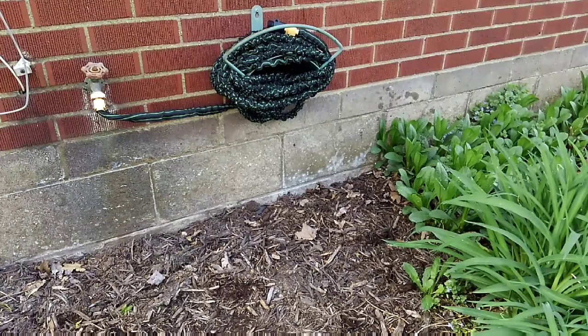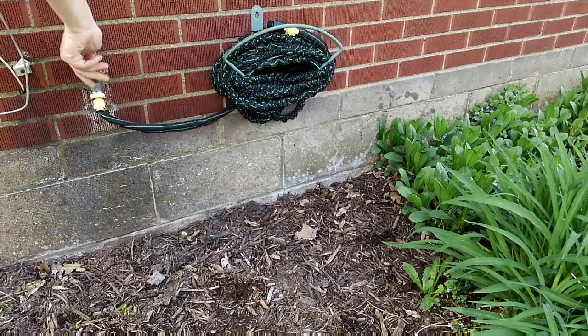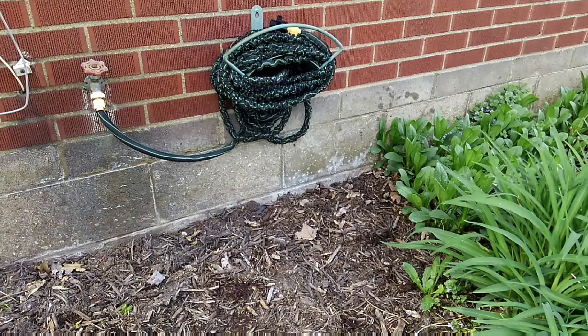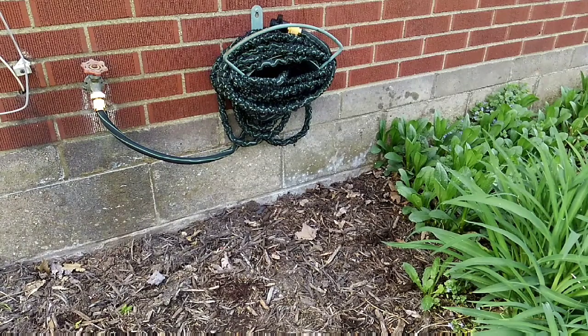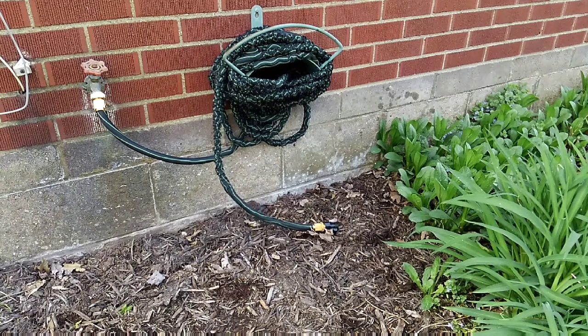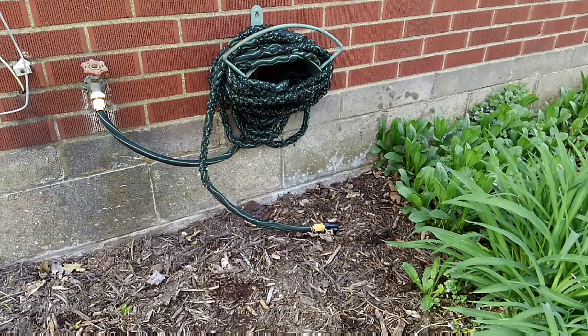Alright guys, so I went ahead and hooked it up and expanded it and contracted it once. One thing I noticed with this hose versus the pocket hose is that it expands and contracts a little more than the old one. So you'll see how that's wrapped tightly. So I'll turn the water on, leave it expand, and you'll see how that's different from one product to the other. It'll take somewhere in between about a minute, minute and a half to completely fill up.